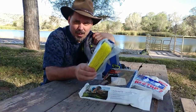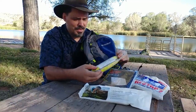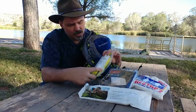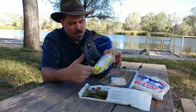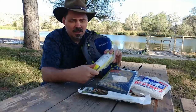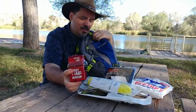Sometimes things are called paracord that aren't really paracord — real paracord is supposed to be strong enough to hold up a parachute, so be careful with that. I got this one because it serves multiple purposes. It has an eight-pound fishing line inside you can extract if you need to fish for food. It's also flammable so you can use it as a fire starter. You can use it as rope for tying things together, tying up shade, creating a lean-to, or even as a tourniquet.